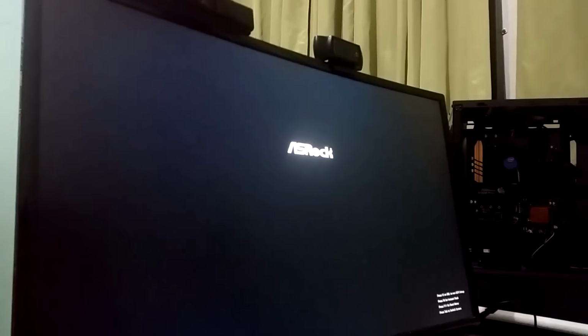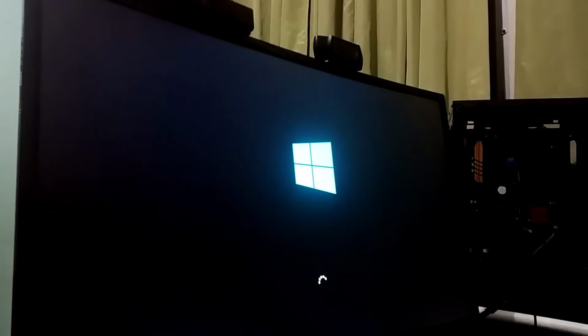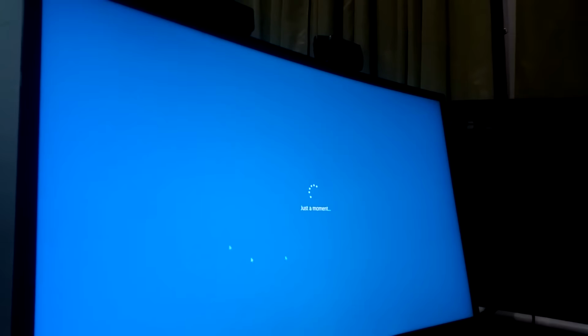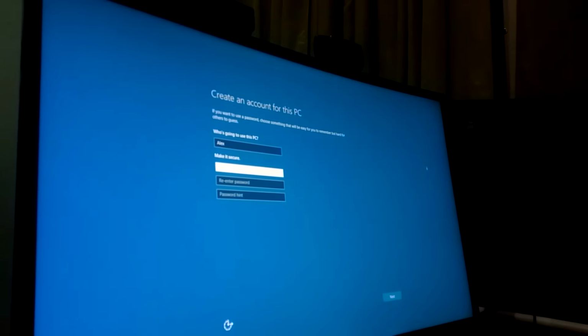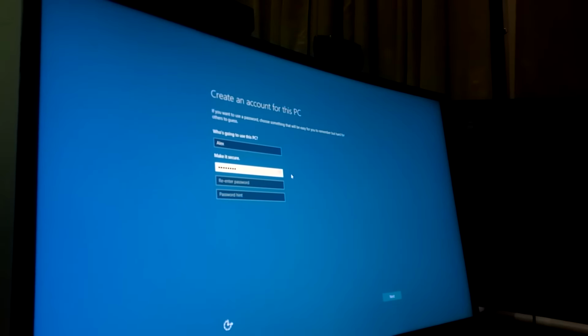What happened? Why did it reboot? Is that normal? I think it's normal, right? Okay. Sure. Who's going to use this PC? Me! Alex. Make it secure. Okay, it's hidden. So, let me type my password here.